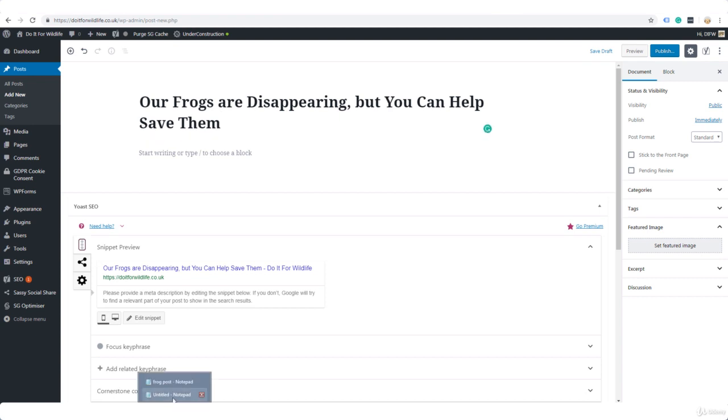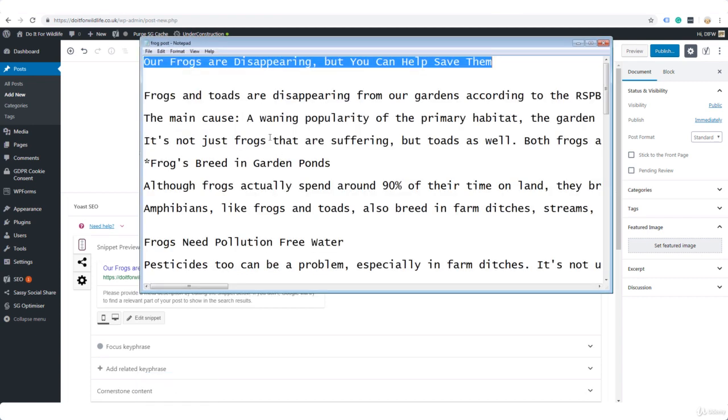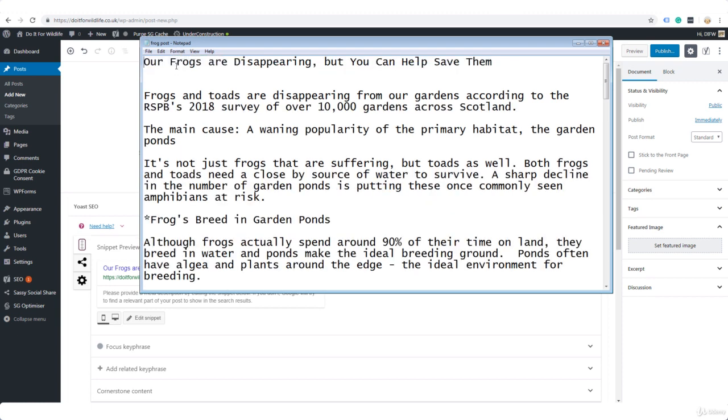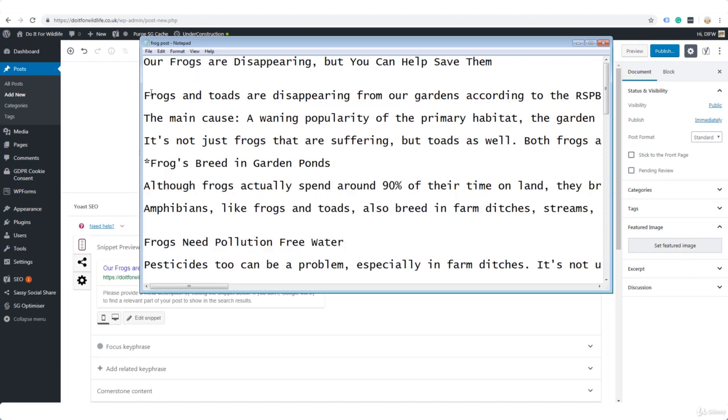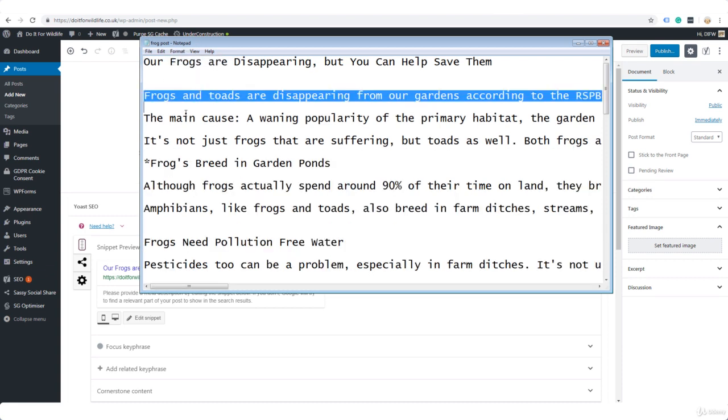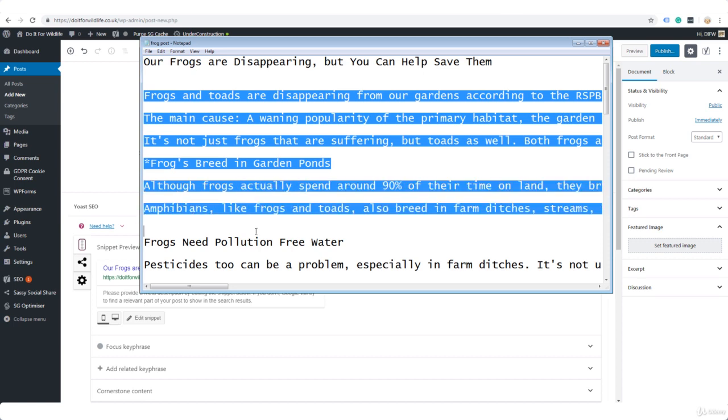And now I'm going to take the body of this post. Now I like to write my posts out on a text file first. If you're going to do that, make sure that you format it with no word wrap. So if you've got word wrap like that, untick it. And then you can just take the whole lot, copy and paste it in.